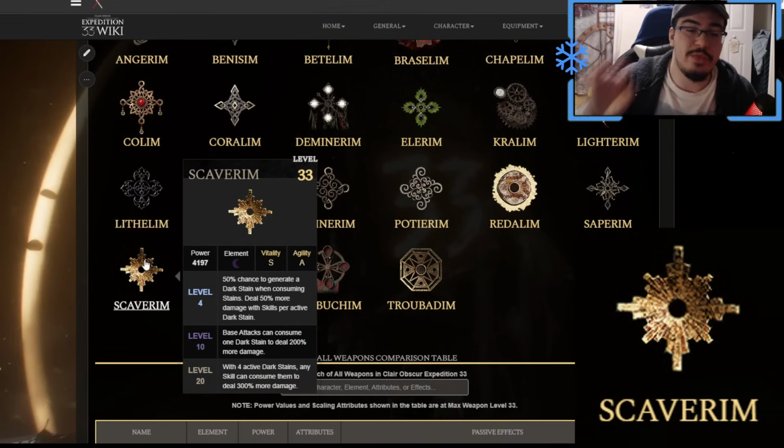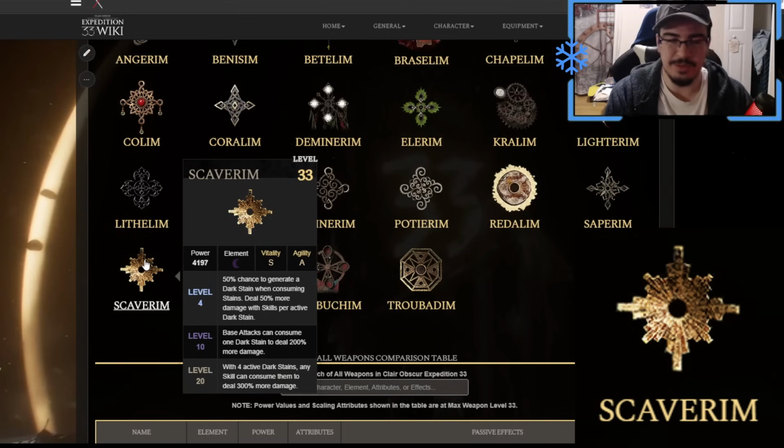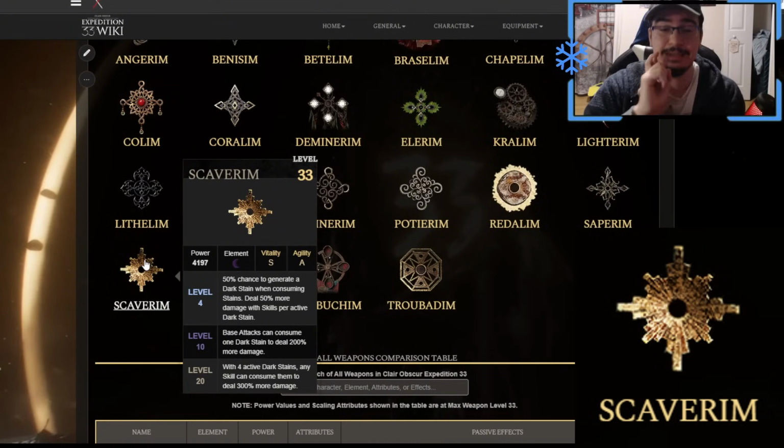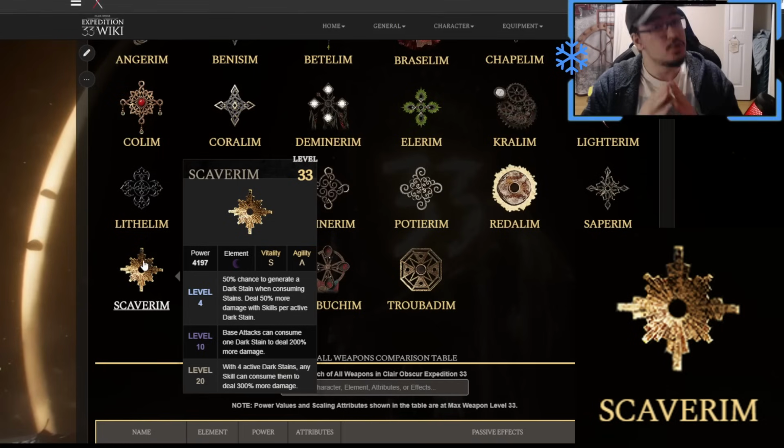But this time, with 4 active dark stains, any skill can consume them to deal 300% more damage. So this is very good because, like I told you at the beginning of the video, Lune has 2 ways to nuke with her skills: Mayhem in the early mid game and Elemental Genesis in the late game. And Elemental Genesis takes 4 stains. This is just perfect. It has agility scaling. It gives you basically 300% more damage, which means that Elemental Genesis will do quadruple damage. Crazy. Now, yes, it would take a bit of time to generate dark stains, but you do get quadruple damage.